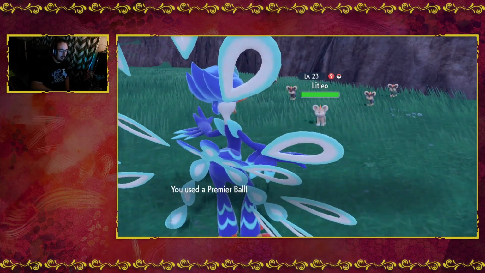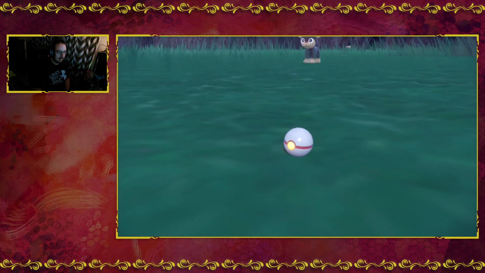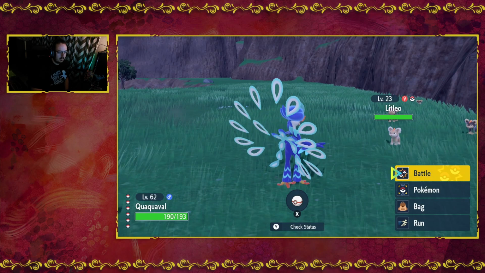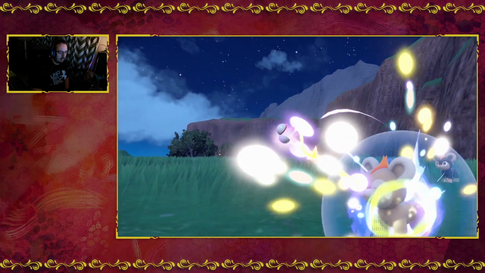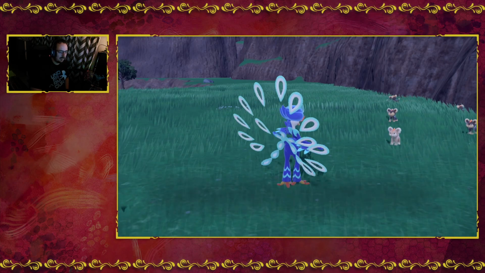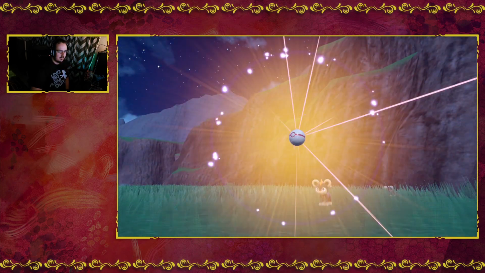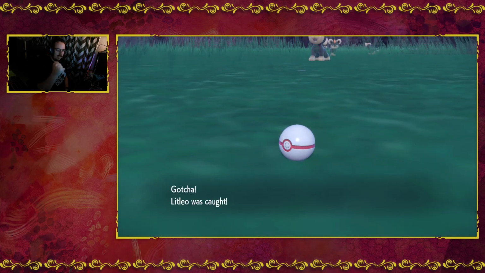I'm gonna try just throwing a Premier Ball without even weakening it. That was like four or five resets. But I want the Premier Ball because the Litleo is kind of a lighter color and the Premier Ball is white. So it'll look better. Oh, there you go. Use Take Down. Weaken yourself for me. Got it. Shiny Litleo in a Premier Ball.